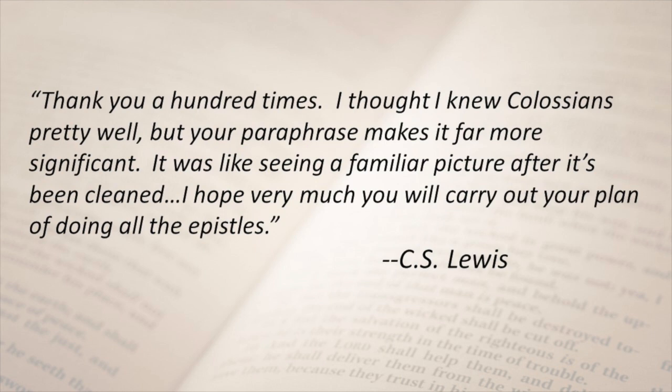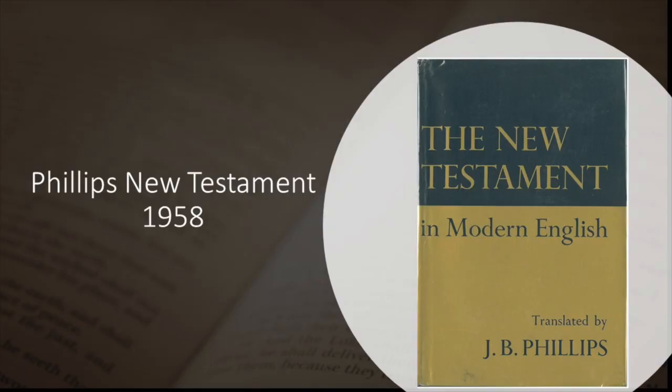I thought I knew Colossians pretty well, but your paraphrase makes it far more significant. It was like seeing a familiar picture after it's been cleaned. I hope very much you will carry out your plan of doing all the epistles." And so Phillips followed that advice, and in 1947 there appeared the Letters to the Young Churches with an introduction by C.S. Lewis. In 1952, Phillips completed the Gospels, and in 1955 completed the book of Acts. In 1957, he completed Revelation, and in 1958, the entire Phillips New Testament version was published.